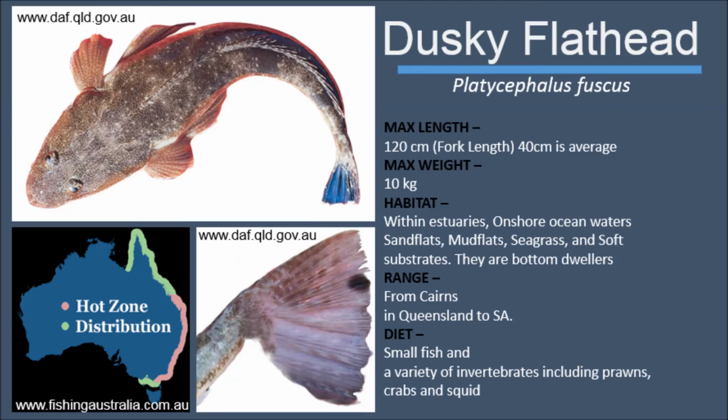All these can be used for bait. Beachworms also work. The dusky flathead's top body color can change to match the cover they hide in. Their underbody is a pale pink. Their pectoral fins are densely spotted with brown, and the tail, or caudal fin, has a distinguishing large dark blotch on its sides, which can be used to help identify it from other species of flathead. Flathead are excellent eating.